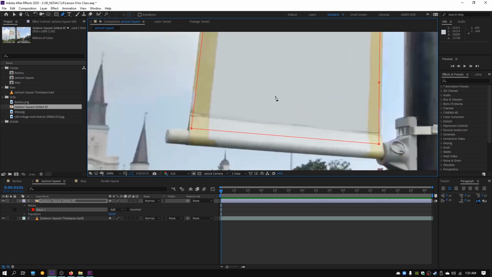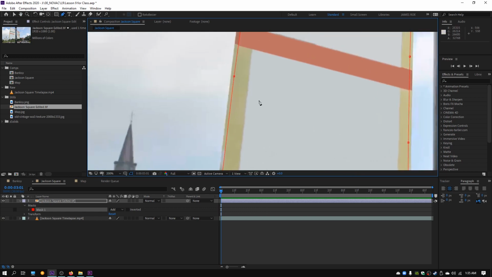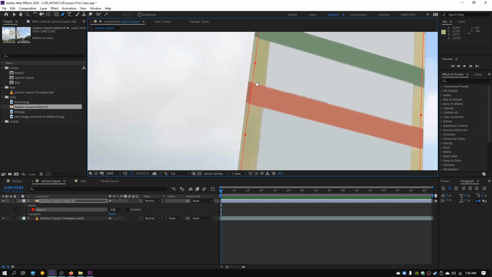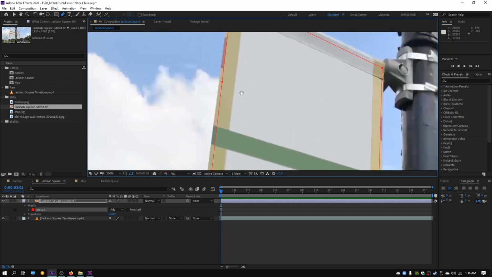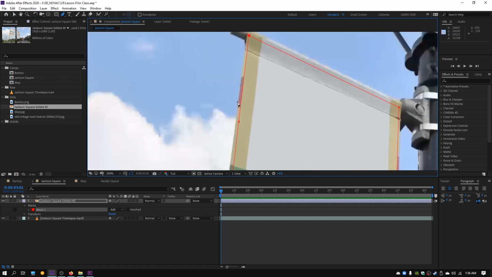Okay, now that I have my mask lines more visible, I'm just going to come in here and refine the edges of this mask where it needs it. So you can see right here, there's areas like that little red banner right there, that's showing up from the former image. So I need to add some mask points in here and refine it a little bit more. To add a mask point, just to recap, keep your pen tool open, and you can just hover your pen over the mask line itself until you get the pen tool with the plus sign next to it. And now I can just single left click, and that's going to add a new point.